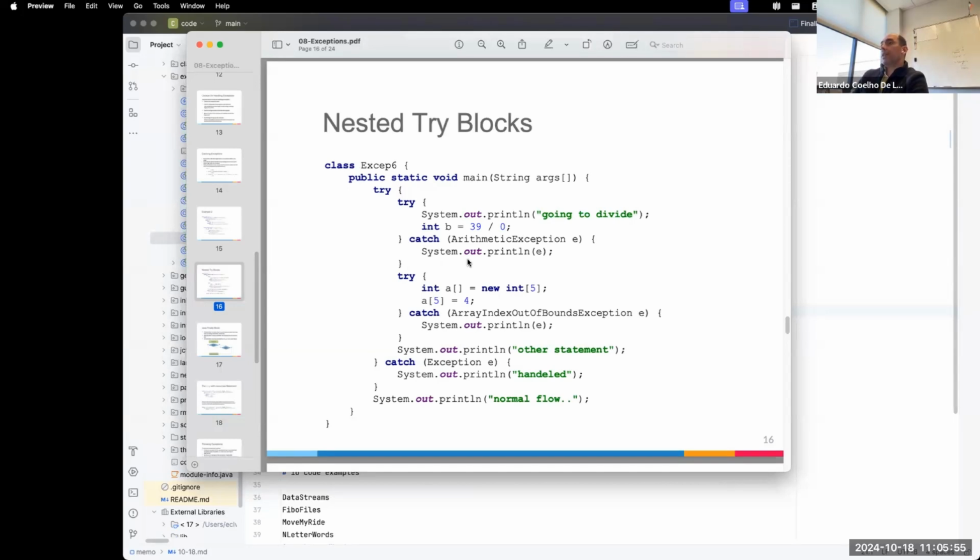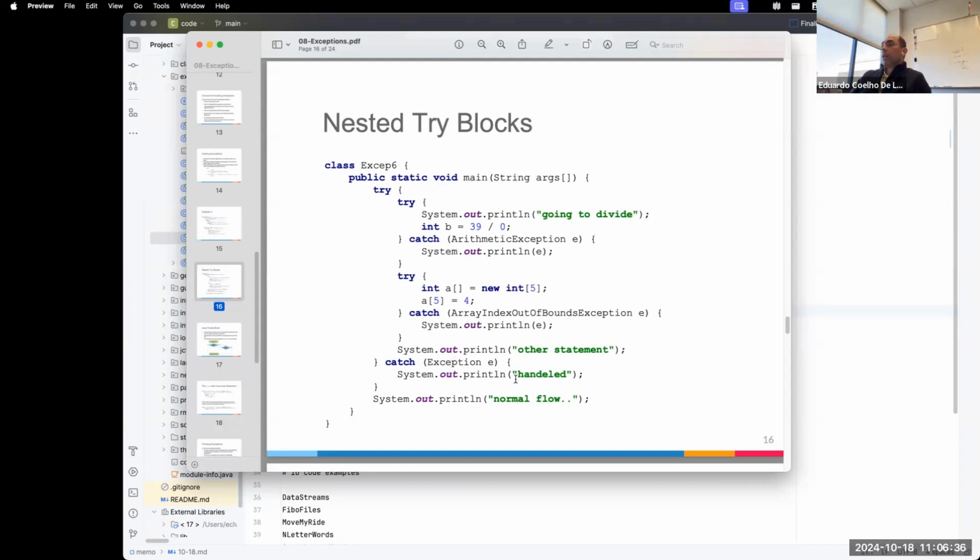With exceptions, we can also nest those try blocks or try catch blocks. You would probably think that the reason why you would want to have that is if you have an outer context where you would want to catch. That's typical when you have a catch-all kind of exception handling. So that would be in the outer block. That works mainly like a last resort kind of exception handling, and that's pretty much what you see here in this current slide, right?